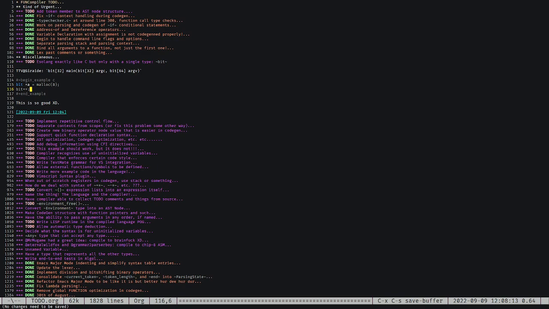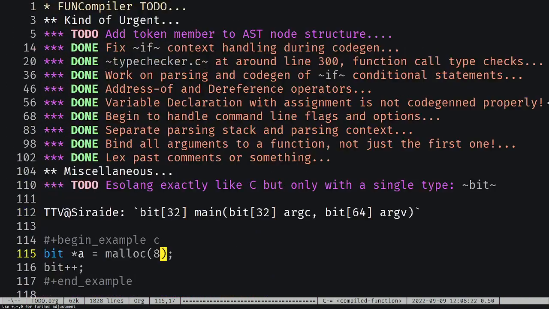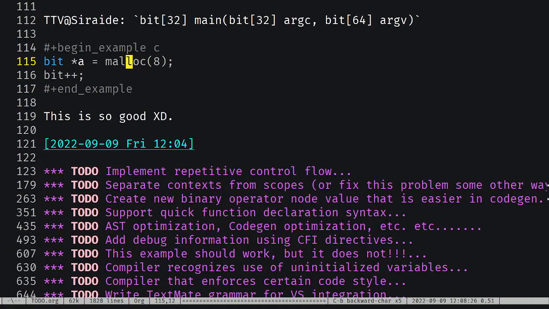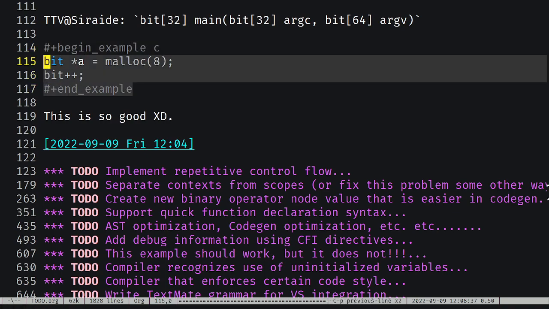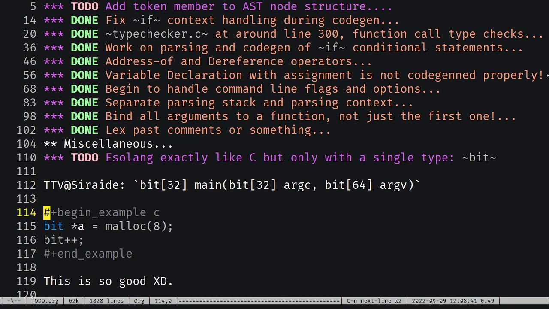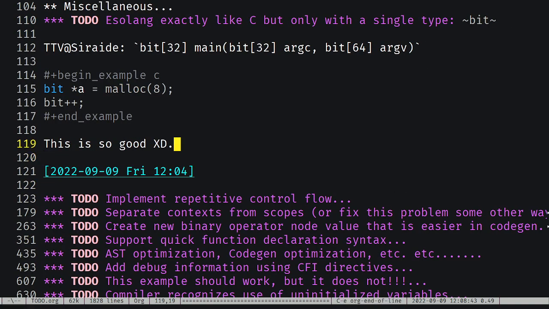Gnarly Quack says, I meant the pointer. 8 bytes, assuming 64-bit architecture, to 1 bit. Oh, you're talking about the address. I see what you're talking about. So the malloc, what it returns, this pointer will actually be 8 bytes on x86 64. That's true. 8 bytes to manage 1 bit. I see what you're saying now. I'm sorry, Nexo. You know what you're talking about. Most of the time I don't, so assume that. This is so good.